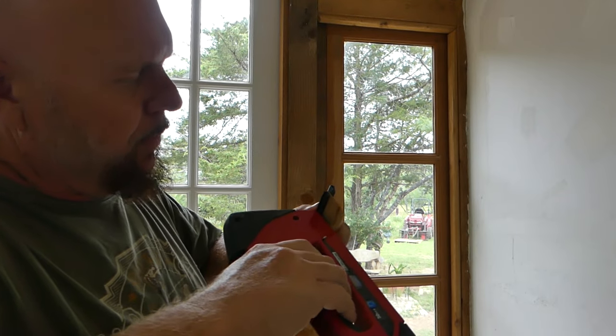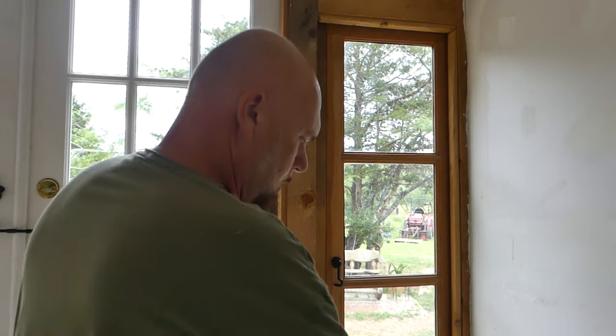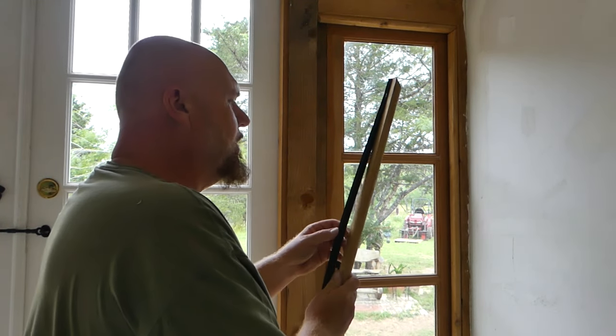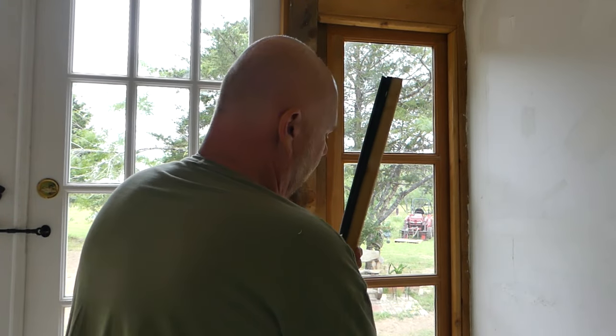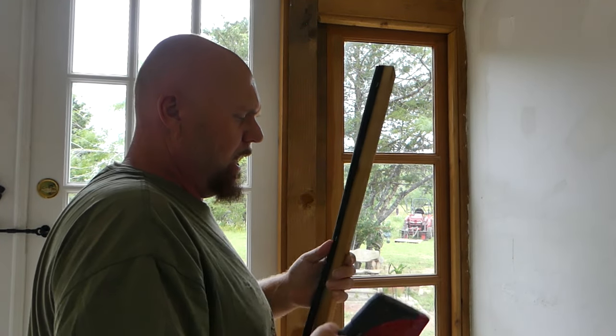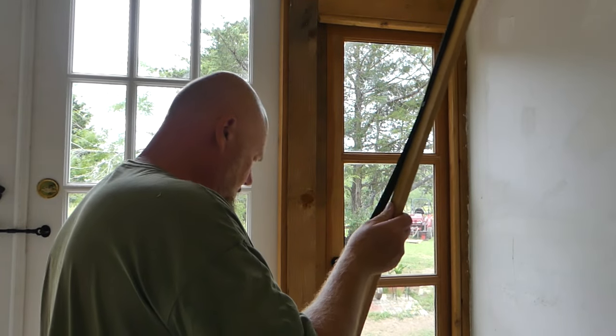I could put a staple through my finger. Lots of things could still happen. I got faith in me, though. Even if I put a staple through my finger, I would get this done. Then when everybody would say, "That's an interesting stain. What is that?" I'd say, "Oh, that's blood red cedar stain."